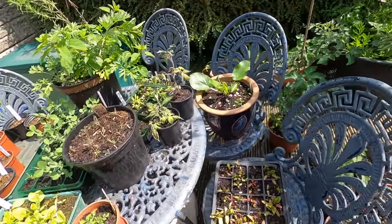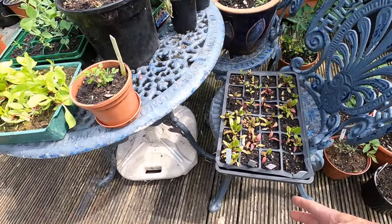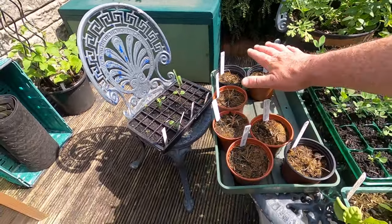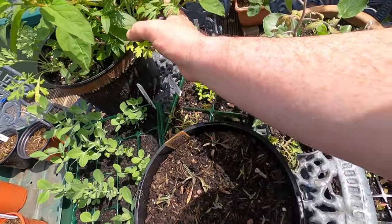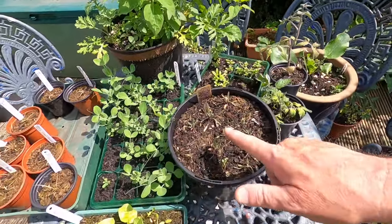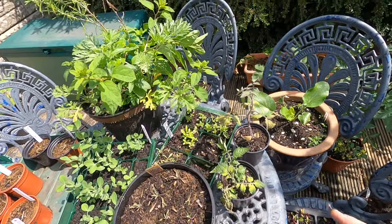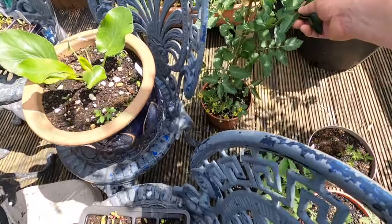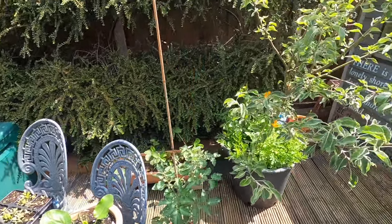The smaller tomatoes in pots will also go out to the greenhouse on the plot. These beetroots are up on chairs to keep them away from slugs. We've got dwarf peas here, ornamental grasses, some gypsophila, tagetes, and night-scented stock going out to the plot. All these smaller plants will go out to the plot. There's another sea holly that hasn't come through yet, and a Rising Strawb tomato that we featured in the last video.